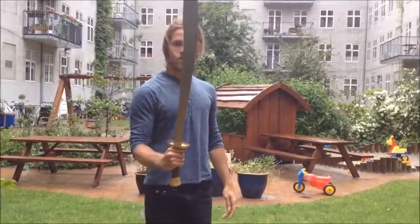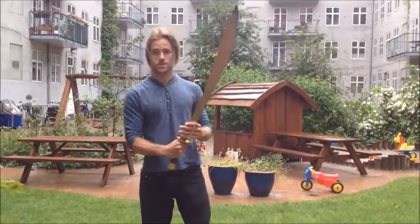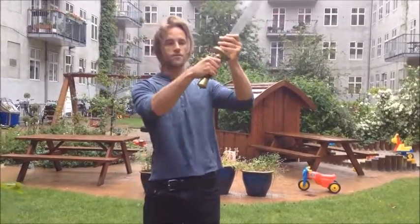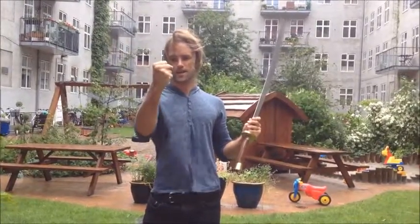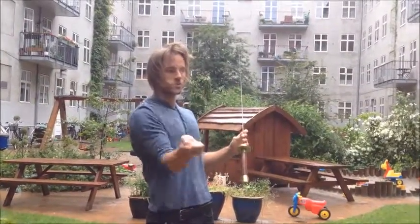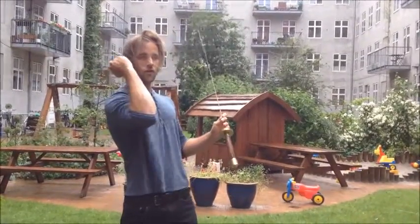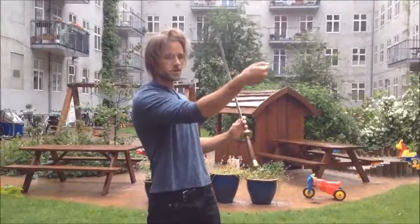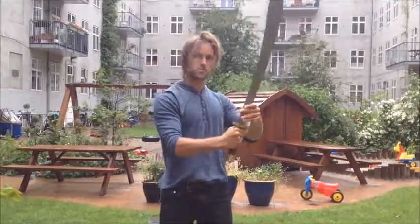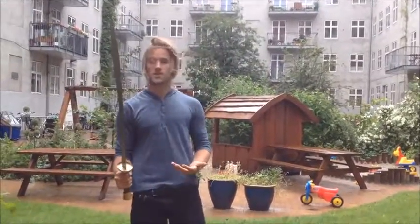So first, I'm just going to explain the spin. It's really simple. You keep the handle between your thumb and your index finger. You need to hold not too tightly, then you just do this with your wrist — a round motion. You go from up, down, and then you turn the wrist to complete the spin. Don't be discouraged if you can't do it to begin with — all it takes is practice.